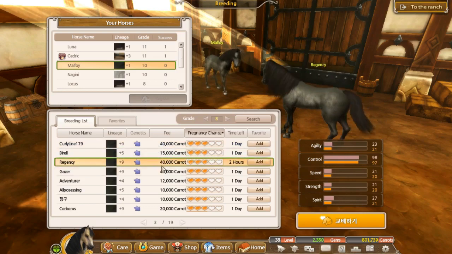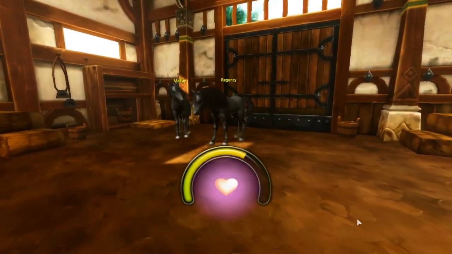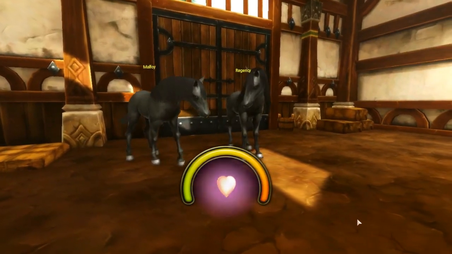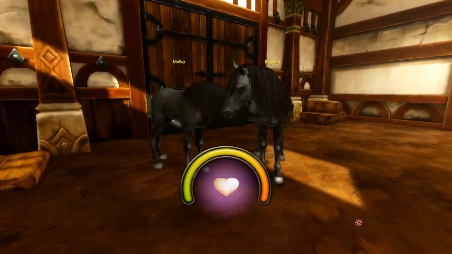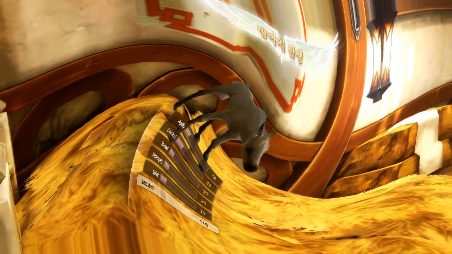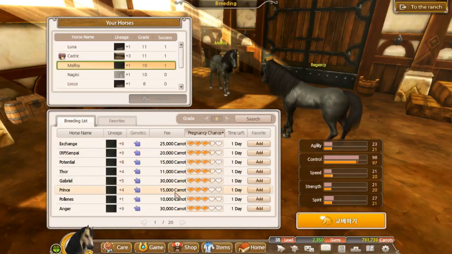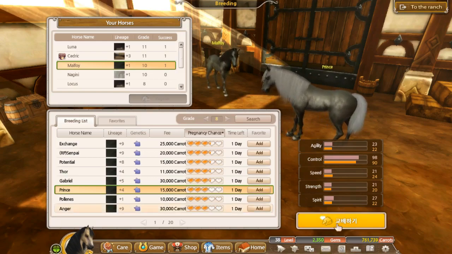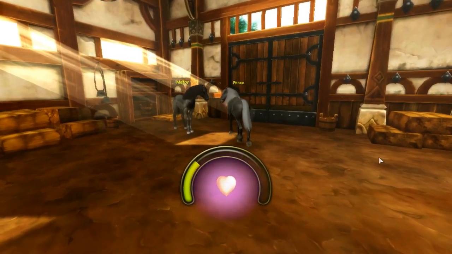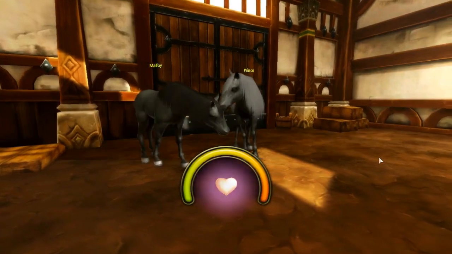I'm gonna go for the best ones now. Alright. 40k down the drain. Let's go. Give me a black. Make it worth it. Come on. Come on, Prince, let's go. I've gotten silent just because I'm upset. There we go.